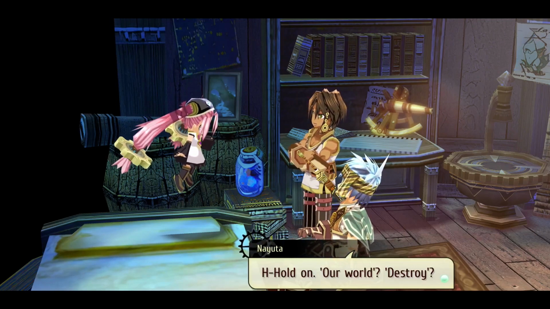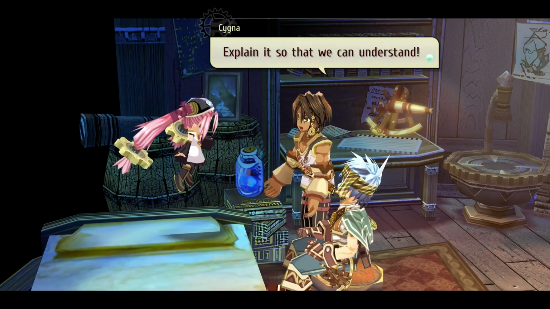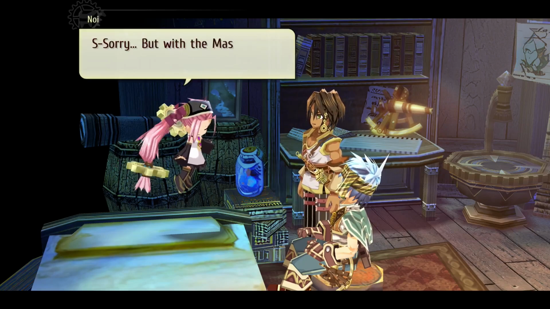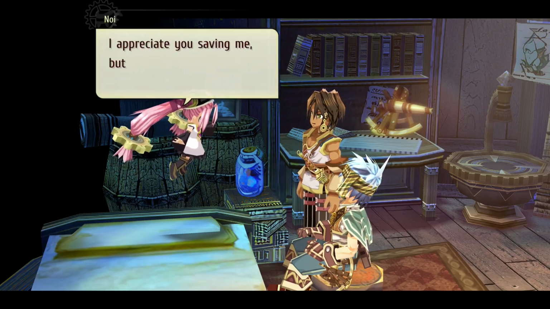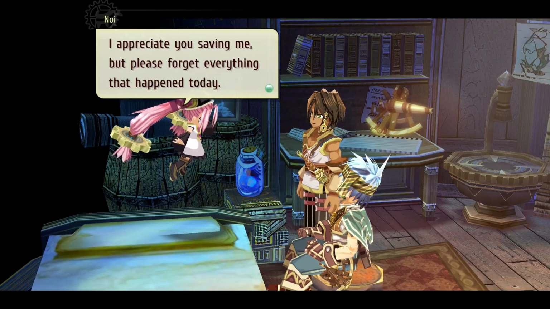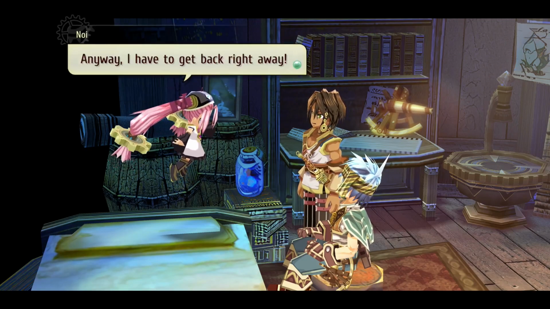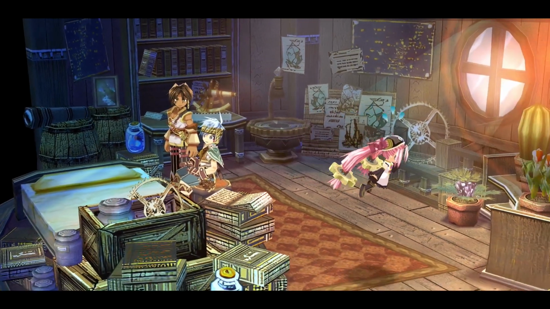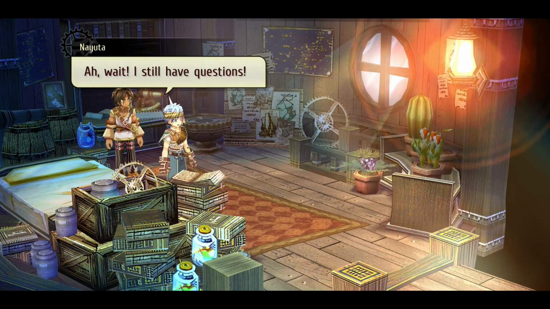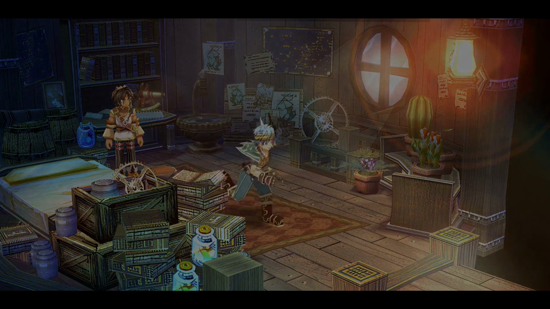Hold on, our world? Destroy? Explain it so we can understand. Sorry, but with the Master Gear stolen, it's a very urgent situation. I appreciate you saving me, but please forget everything that happened today. Anyway, I have to get back right away. How are you gonna get back? Ah, wait, I still have questions.